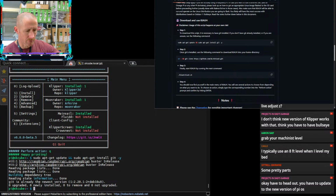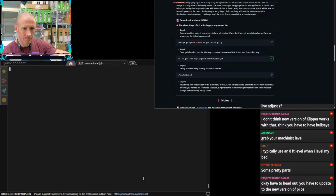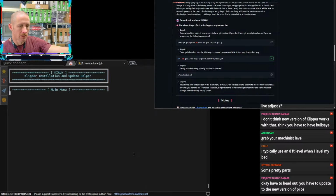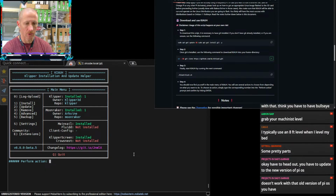You have to update to the new version of Pi OS. Yes, probably. That's probably why I couldn't install Calico too. Which is another reason to just update the Pi if I got to go through all that. Yeah, because otherwise, to update to the new OS, I'm going to have to pull the SD card and flash a new image and go through all that rigmarole to get it where it needs to be. Not really excited to do that today. Plus, we're almost at the 3-hour mark, so it doesn't work.